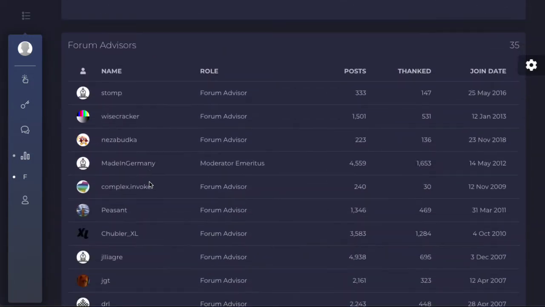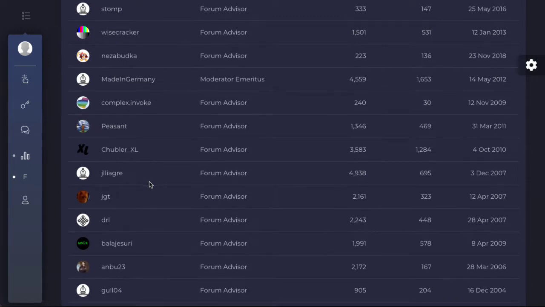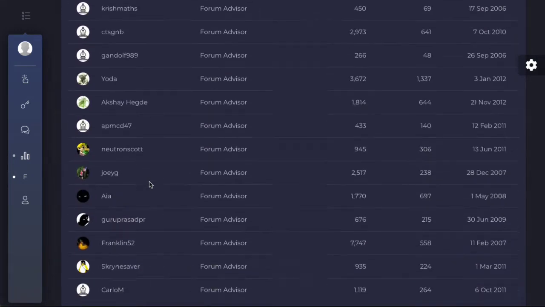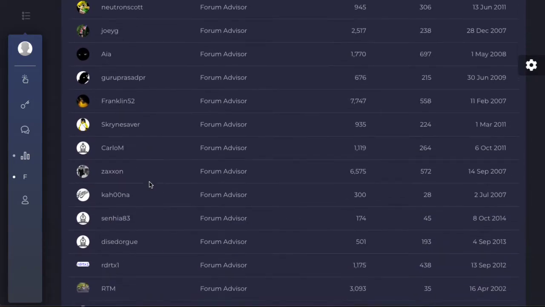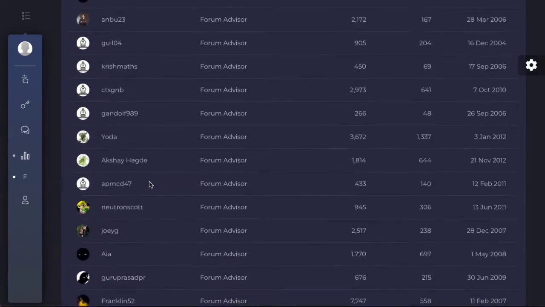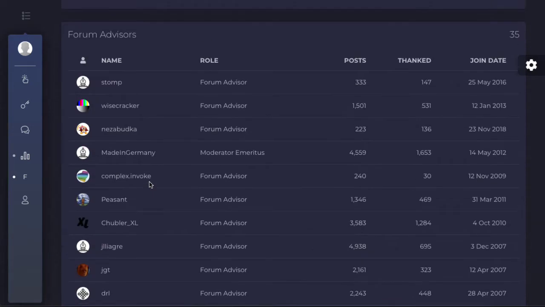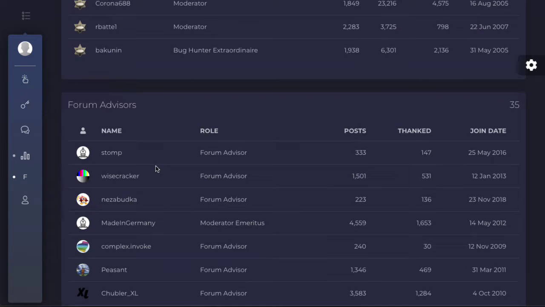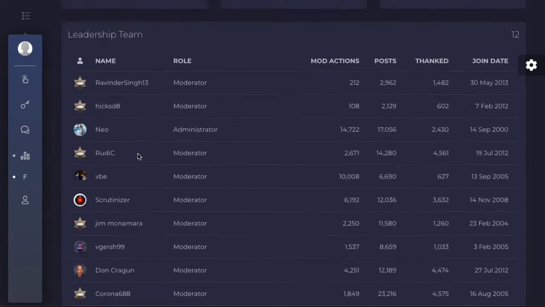Then we have our advisors. They're all pretty much automatic by the criteria that we set up, and this list changes dynamically based on who's been posting and who's been active. So everyone is really important, and has been a great member of our core team. So people see this generally when they first log in, or when they first join the site.